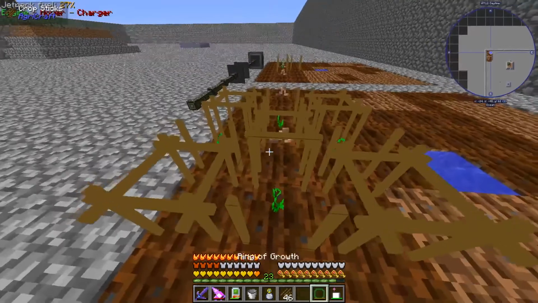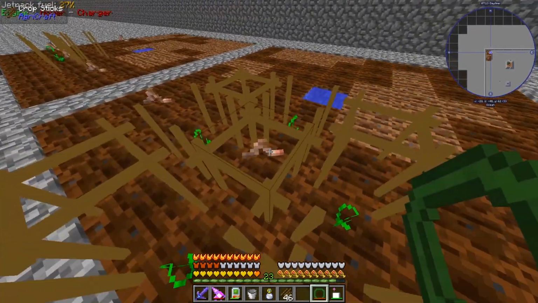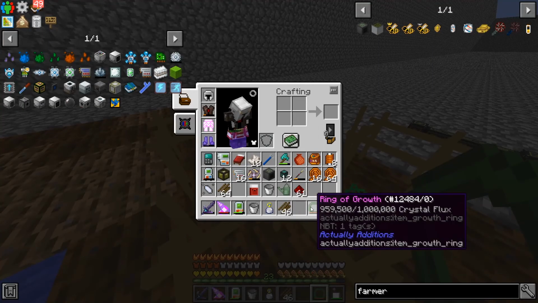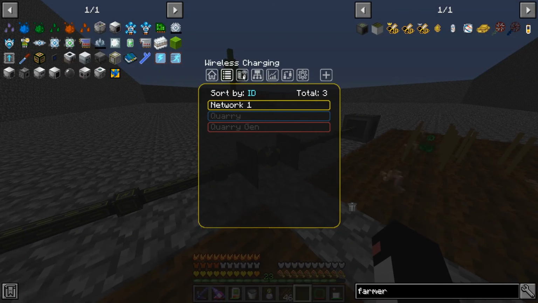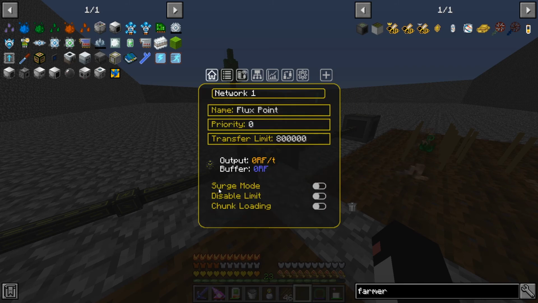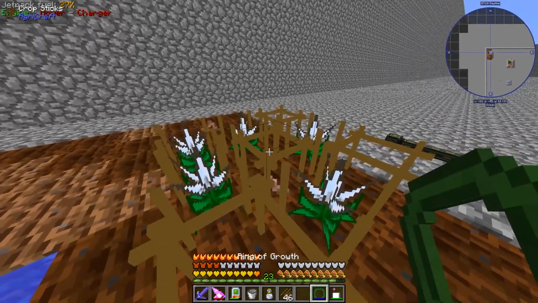We'll see if this still works. Let's grow them up instantly. Right? Here we go. My ring of growth isn't actually bugged out. It was bugged out in the overworld, and I think that was because of the flux point wireless charging. So we can actually have a look. Enable. It is enabled. Apply. Apply. It doesn't seem to work, though. My wireless charging. Maybe that's why.